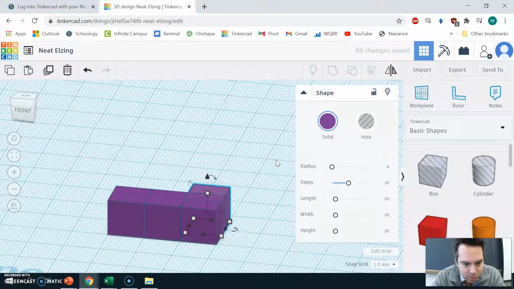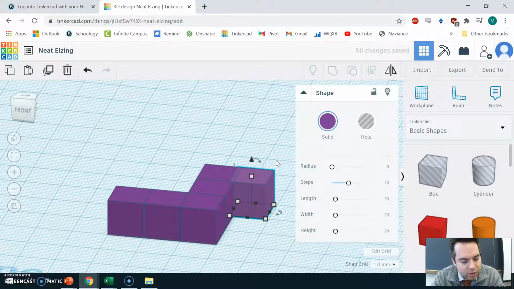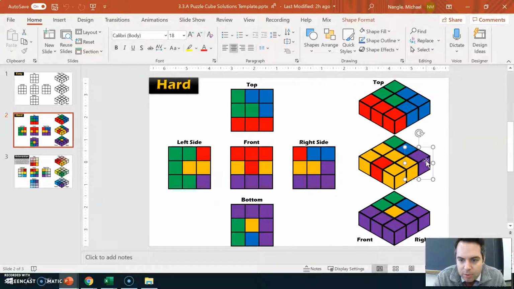We're off to the races right now. I'm zooming through this. Look how quick this is going to be once you get the hang of it. I'm using the arrow keys, and I'm using Control-V to paste in the thing. Now, to make a layer above, because remember, now I'm going to make this cube right here. See how it's like above that? Oh, okay. So I'll show you how to do that.